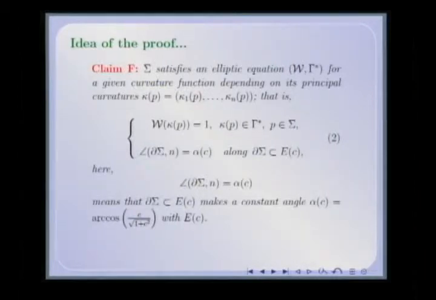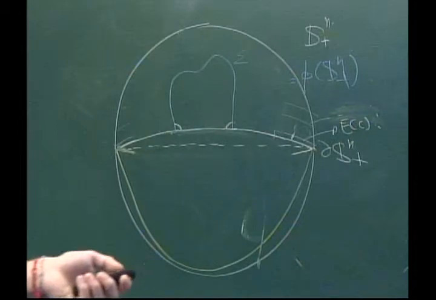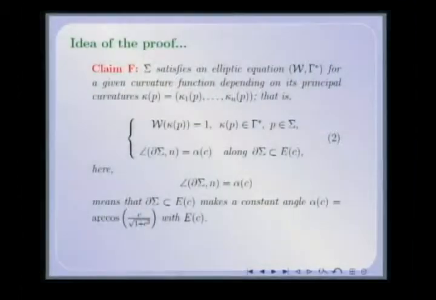So remember that we begin with an elliptic problem. We want to see that this hypersurface is also elliptic, in the sense that it satisfies the maximum principle. So we can see that this sigma satisfies this elliptic relationship, this W. We're going to see that this is elliptic. And moreover, as we saw, the angle that it makes with the equidistant is constant. So another way to say this is a capillary surface. And the angle is this one that we computed before.